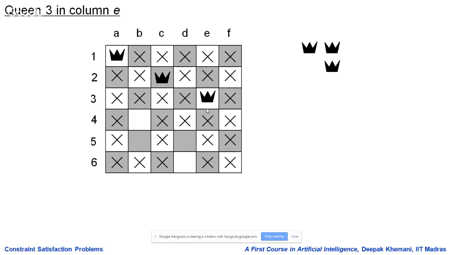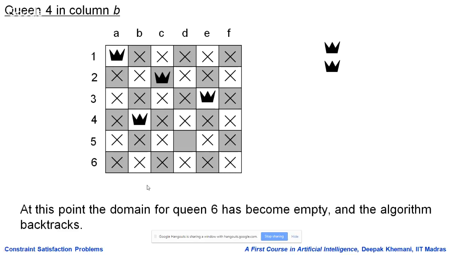Once we place queen 3, we see that more crosses have been put on the chessboard, but every row still has some blank squares, which means we still have places for queens 4, 5, and 6. But the moment we place queen number 4, you can see that the row for queen 6 has become totally crossed out. There is no place where you could place queen 6, because it would be attacked by either queen 1, queen 2, queen 3, or queen 4. So there's no point even trying out placing queen 5. The forward checking algorithm backtracks from this point itself.